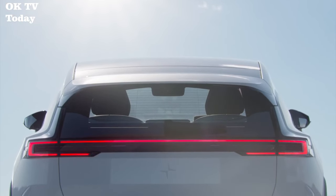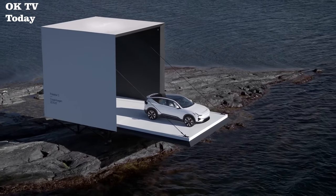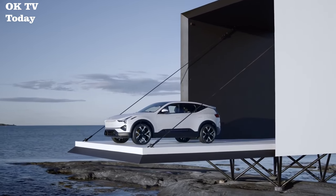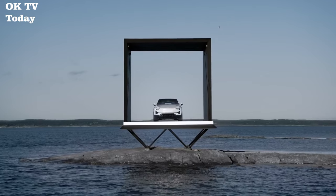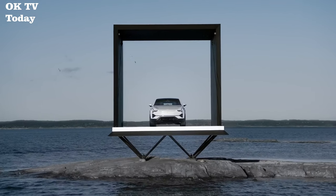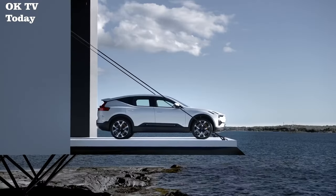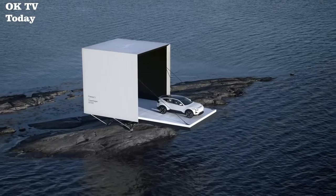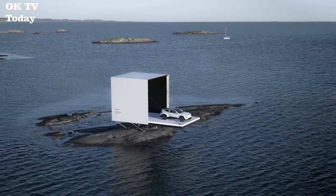Instant power. Balanced delivery. The Polestar 3 powertrain pairs two liquid-cooled, high-performance electric motors with computer-assisted power distribution, to provide optimal traction and control in all circumstances. The panoramic roof adds a spacious feeling to Polestar 3 — made of high-tech laminated glass which lowers cabin noise levels, cuts ultraviolet radiation by 99.5%, reduces glare and heat from the sun, and improves the energy efficiency of cabin climate control.